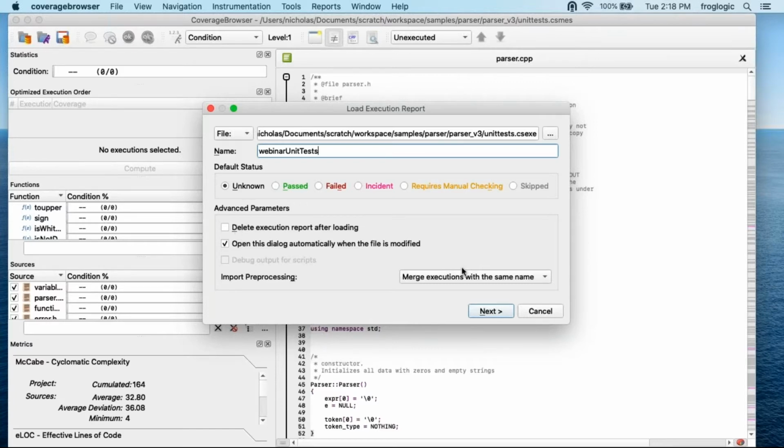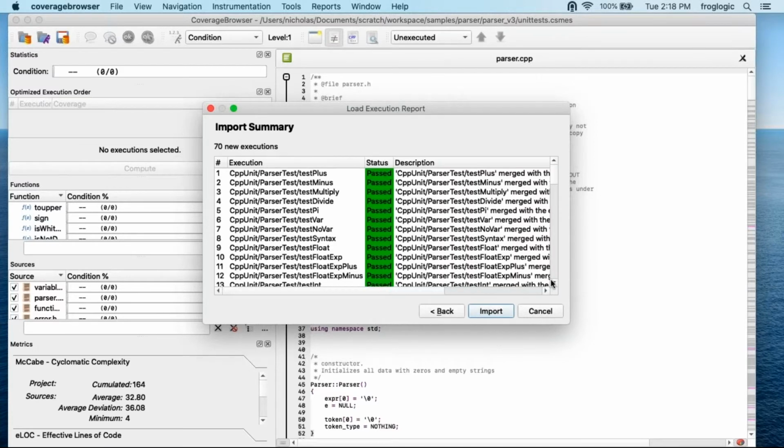We won't do that. And any executions with the same name will be merged. So we'll load those, and you can see all 14 of our tests loaded. The way our unit tests were set up is that each test name propagated to Coco along with its pass failure status. So we'll import those.